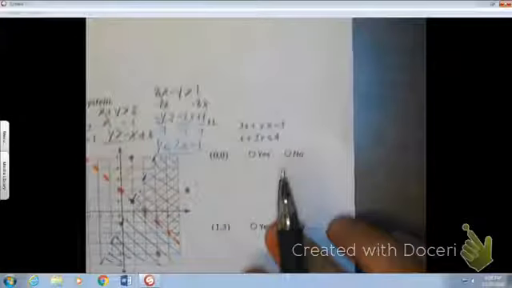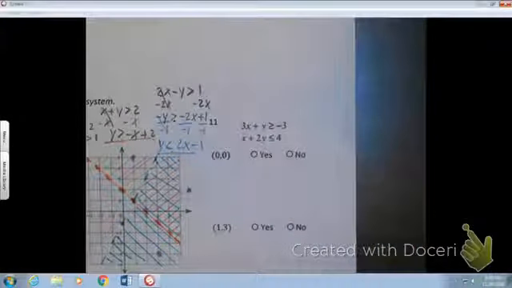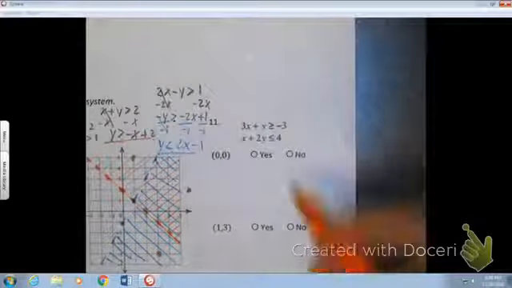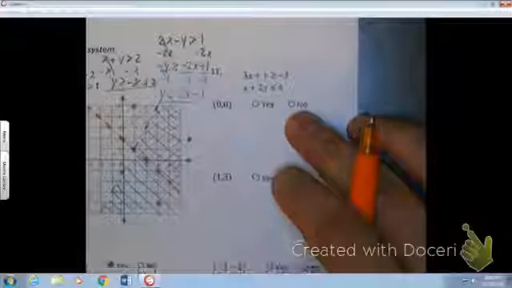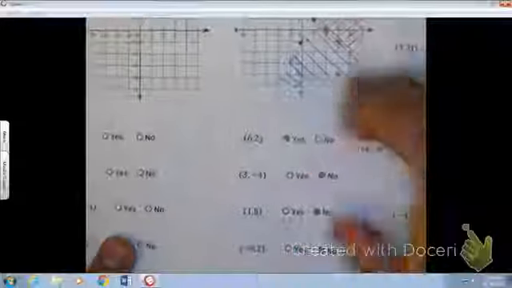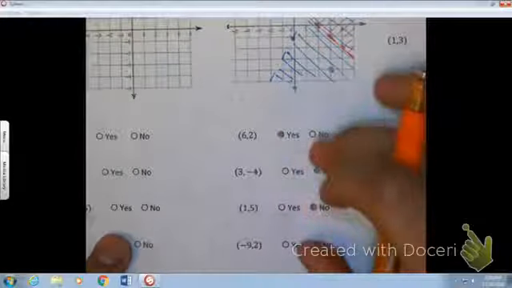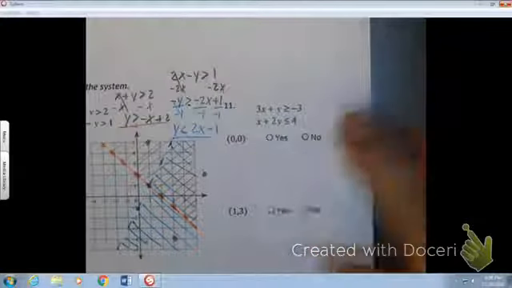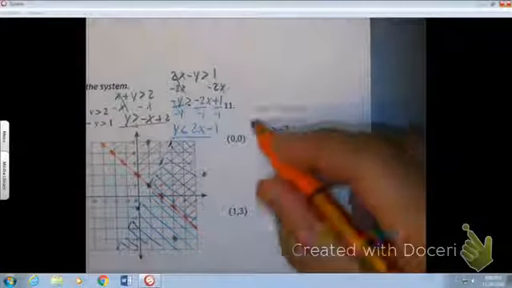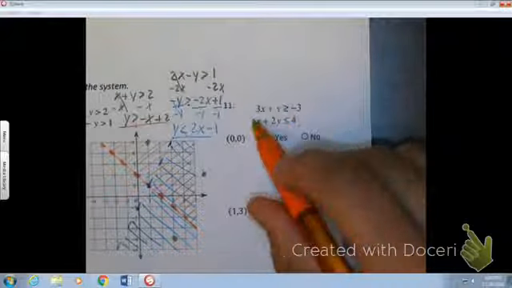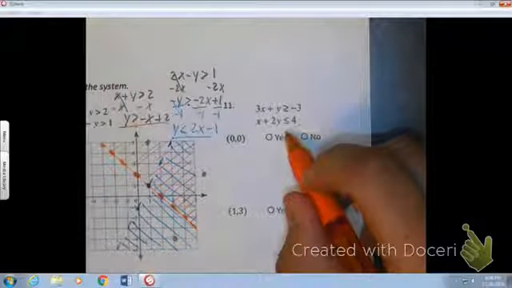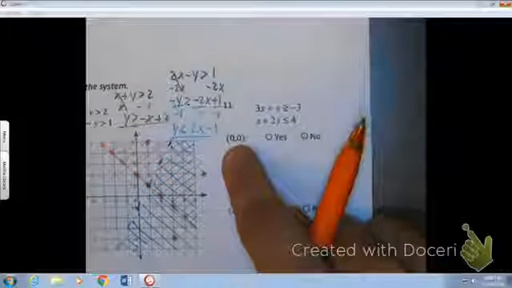All right. For number 11, I want you to do the following. We don't have a graph, so we don't have something to look at visually. So I want you to do it algebraically. Okay? You can also do all these points, and I suggest you all do all these points. That's why I left a little bit of space for you to do it algebraically. But you can test all these points and see if it works for this solution. So basically, we're going to have to write this down and see if it works when I put this point in.